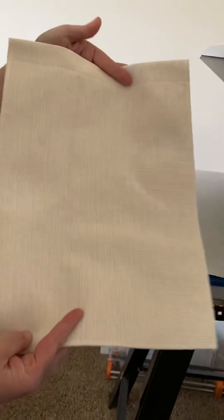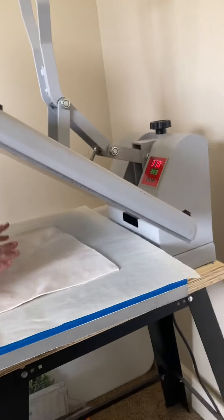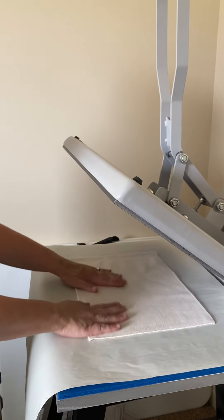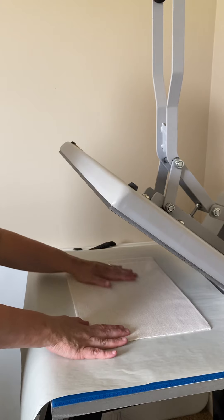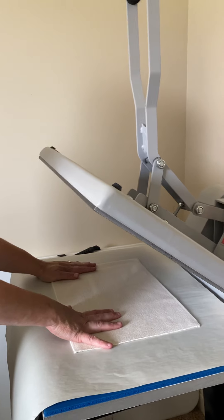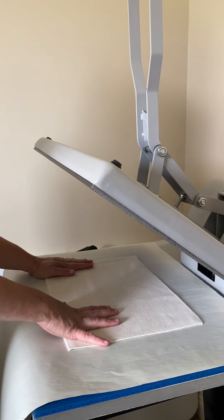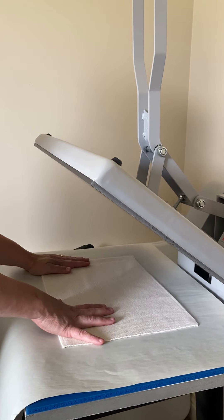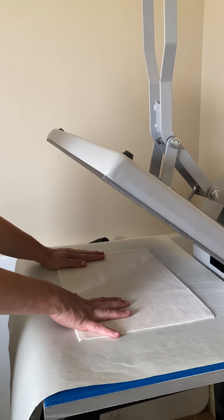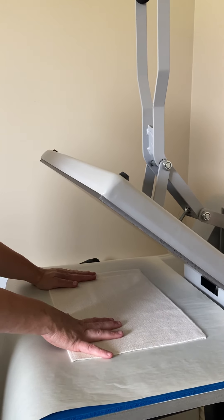Make sure you have your substrate ready. This is just an 11 by 15 garden flag. I kind of wanted to mix it up and do a burlap feel to it this time. This one I got off of Nashville Wholesalers — I will attach the link. But there are a number of substrate blank providers. If you look in the announcement section, I have listed my preferred providers — people that I have worked with and purchased from.